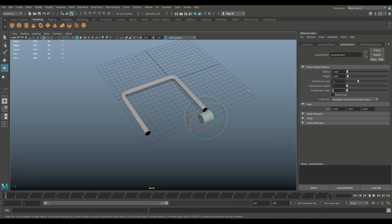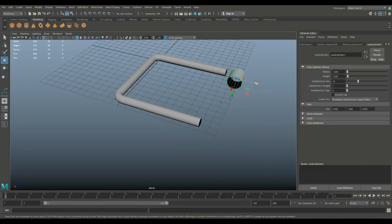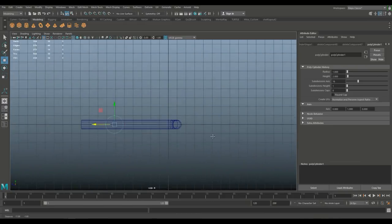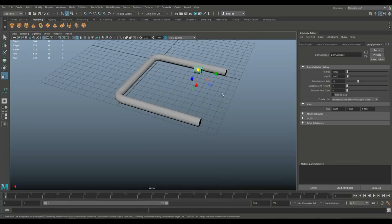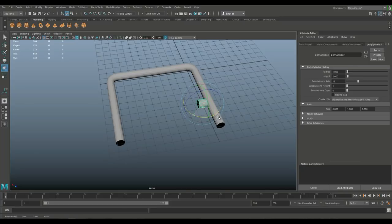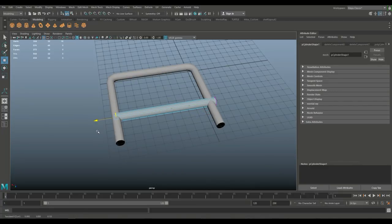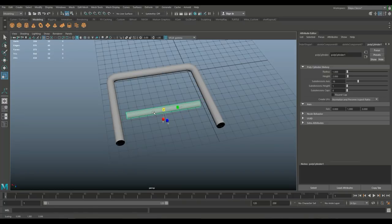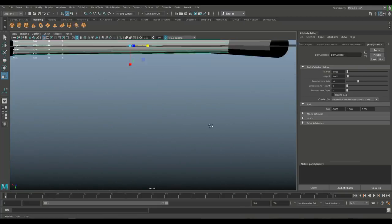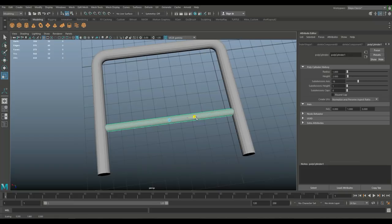Set caps to zero, then right-click and go to face. Select those faces and get rid of them. We're going to try and get this to roughly the same thickness. Hit E to rotate, hold J, flip it around. Hit R to scale down. Take these vertices and pull that out. Because they've got exactly the same size, bring it down a bit. Hit R, go to Modify and Center Pivot, scale it down just a bit and pull that out — we want the tube going into the frame nice and clean. Normally in real life it would be a bit thinner.